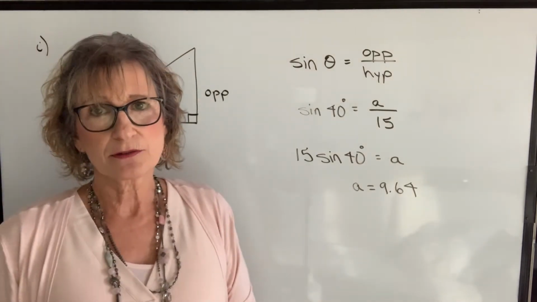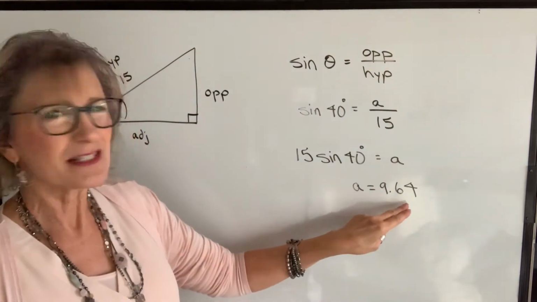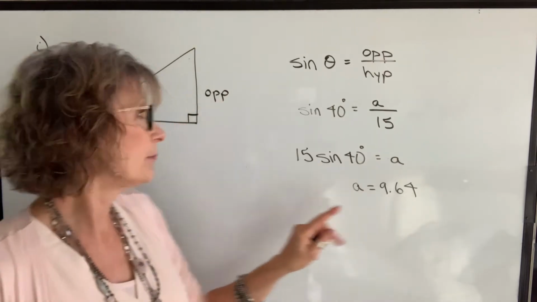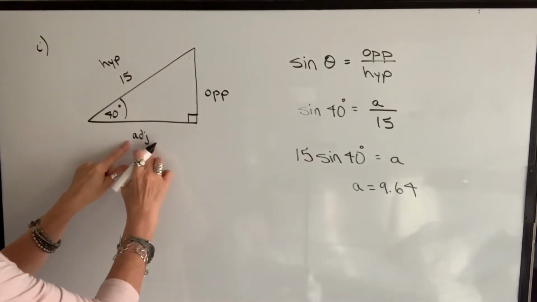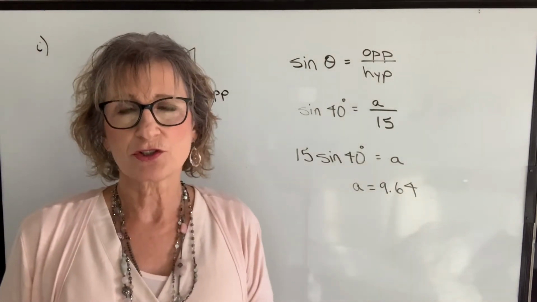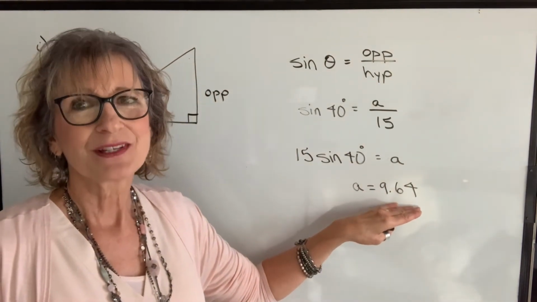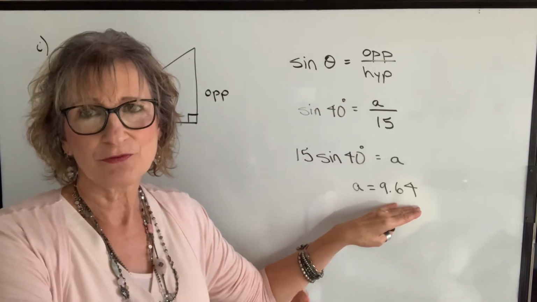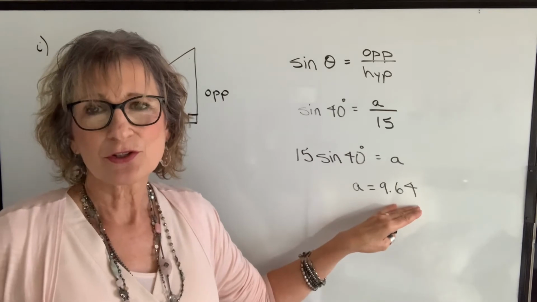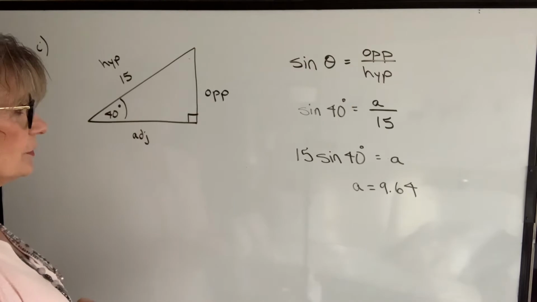I can either use the right triangle theorem, because now I have two sides of my right triangle, but because this isn't an exact value, it's kind of messy, I might not choose that. I might choose to use my cosine function. I typically try to use my known values as much as possible rather than calculated values, because if I made a mistake there, then if I use that value to find another value, it's going to also be wrong. So I often go back to what was given. It's also cleaner to go back to what's given because they're nice, clean values, 15 and 40 degrees.